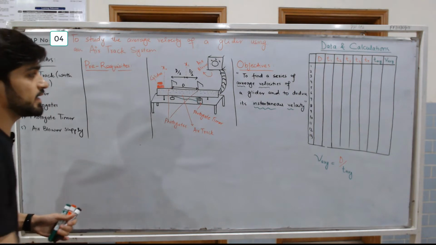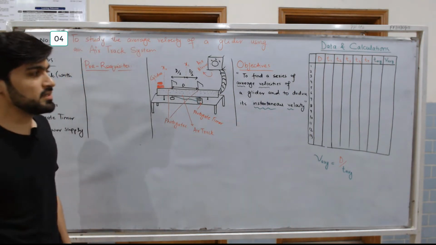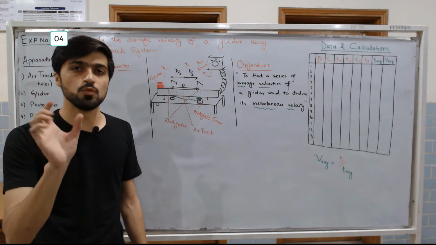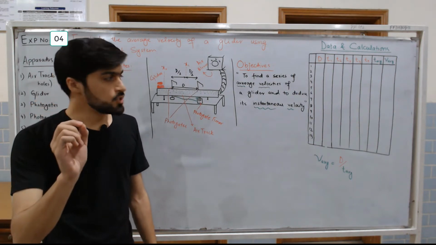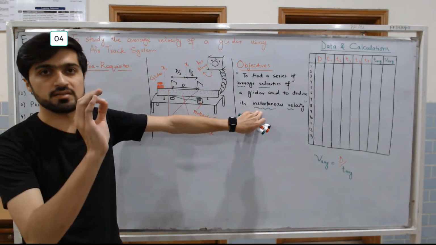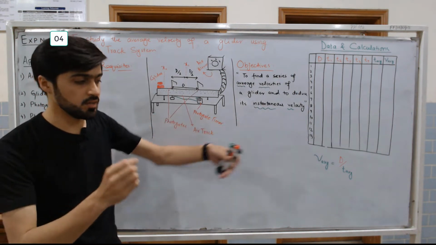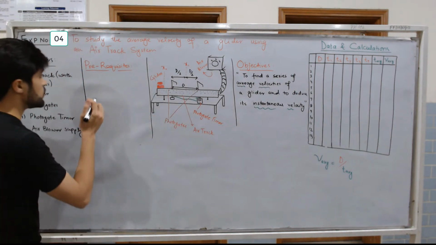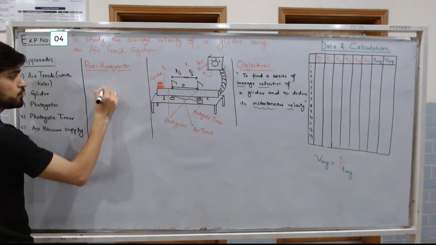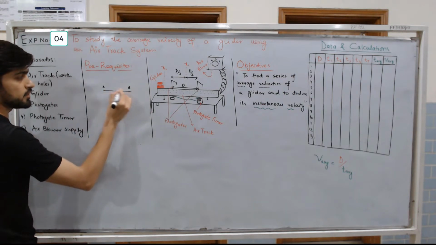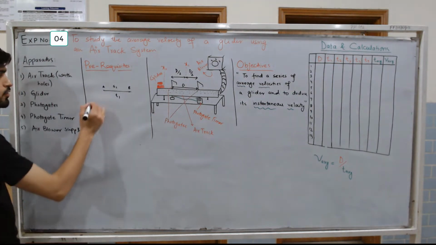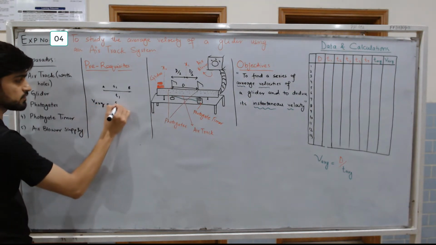Now what is the second one? It is the instantaneous velocity. The word instantaneous is derived from instant, which means a moment. In Urdu we call it lamha. So the velocity at a particular instant is the instantaneous velocity. Let's say the car moves from A to B. Let's say the displacement is S1 and the time it takes is T1. So we know that the average velocity is S1 by T1.